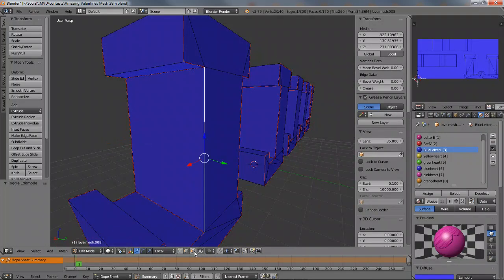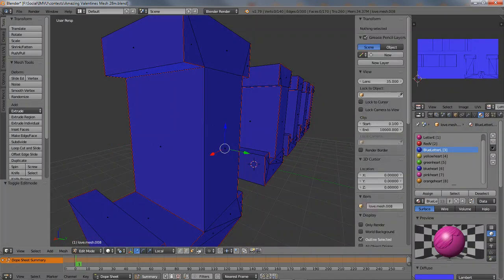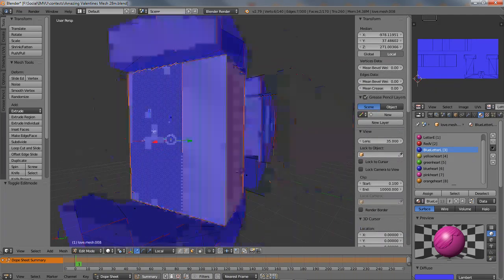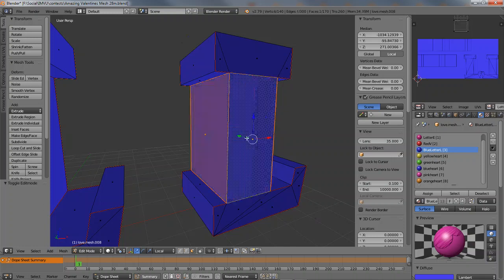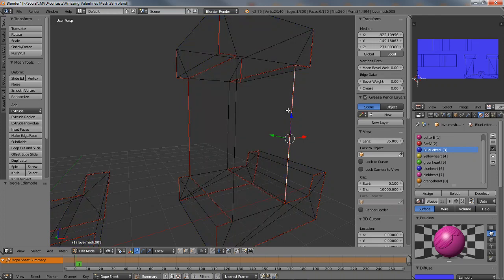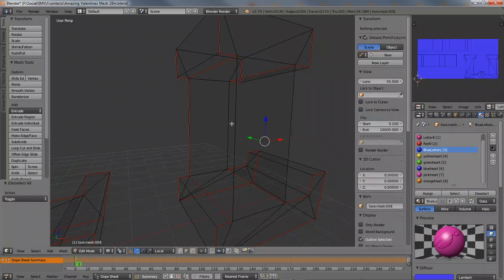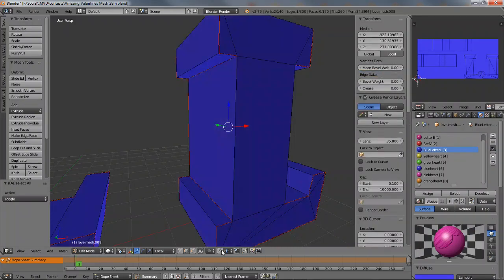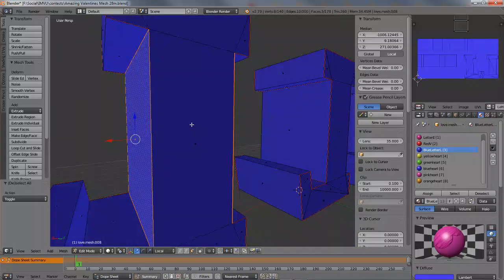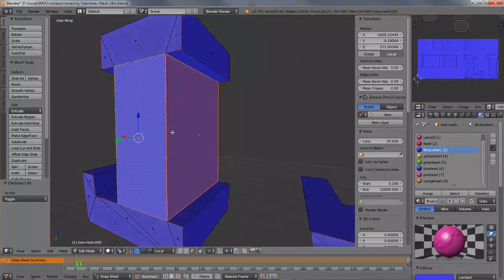So that we end up with that pairing and that pairing. Without the split, or if we remove the seam from one of them, what ends up happening is that this whole section unwraps as a flat surface.